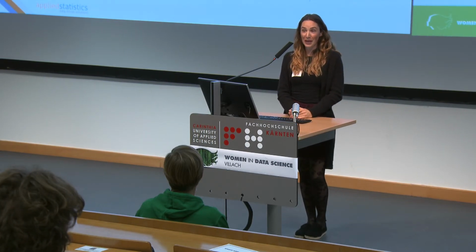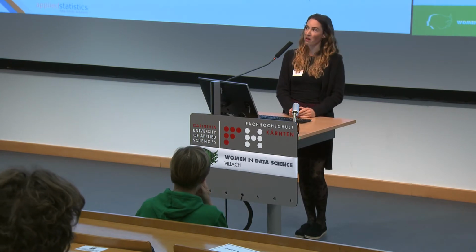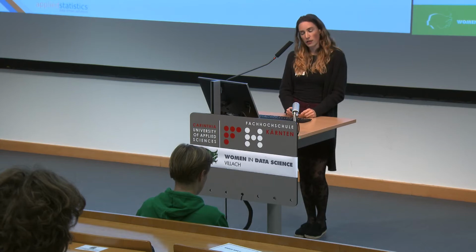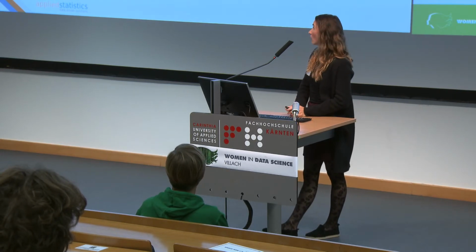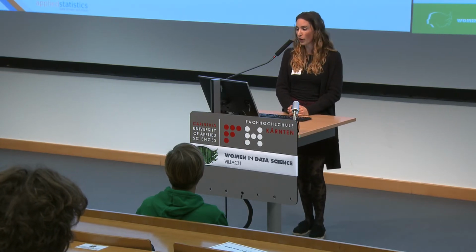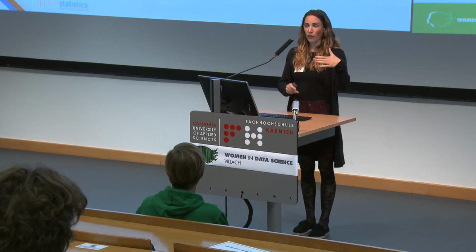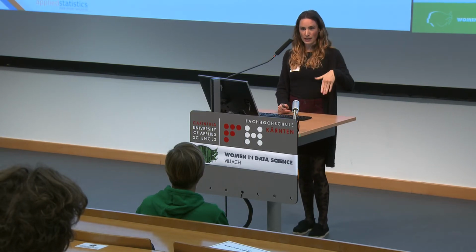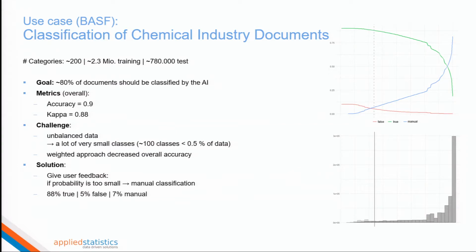They have done a lot of work within the last years, so we had a lot of data already. In fact, we had about 2 million training documents and 700K for testing. And they had a lot of categories: actually, 200 predefined categories that they wanted the documents to be classified into. So our workflow was the workflow that I described in the last slides. We pre-processed the texts, we used the TF-IDF features, and we used our linear support vector machines, and this gave us an accuracy of 90% of the documents categorized in the right class, which, to be honest, was a bit more than we expected. We had a goal of 80%, and we're very happy that we made it up to 90%.